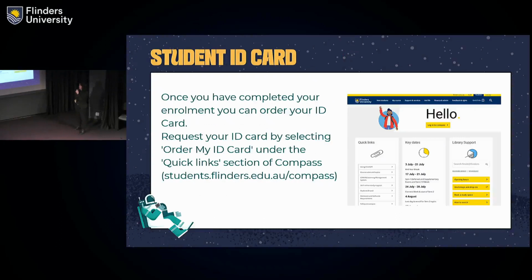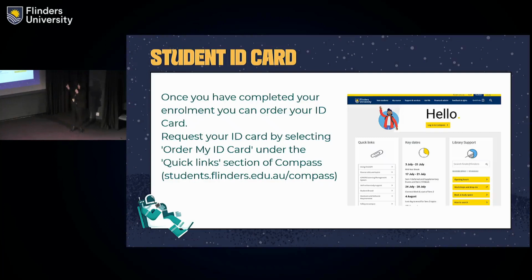Student ID card. This is one of the most important things to a lot of our students. It'll help you get access to concessions while you're here. You can't get a student ID card until you've completed your enrolment. You don't have to have had your timetable sorted out, but if you've enrolled in all your topics for the semester, then you can go ahead and order your ID card.